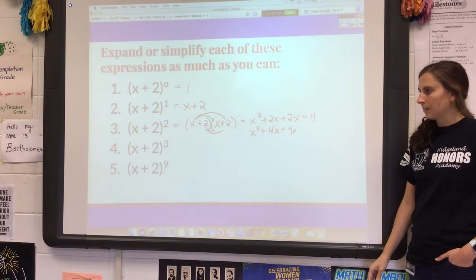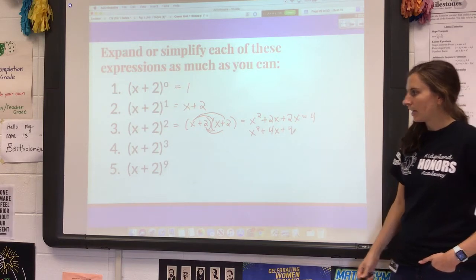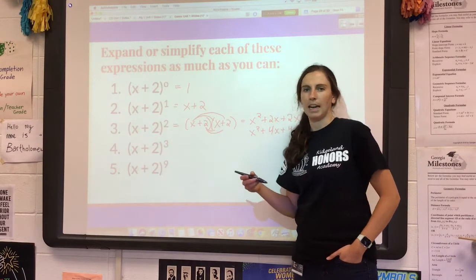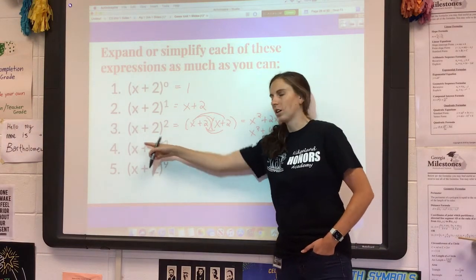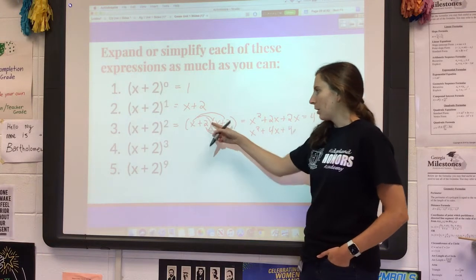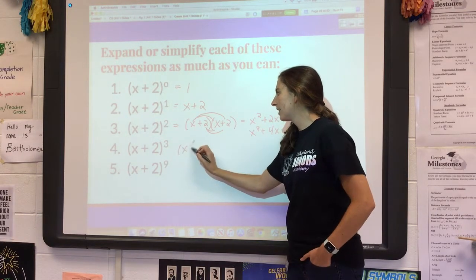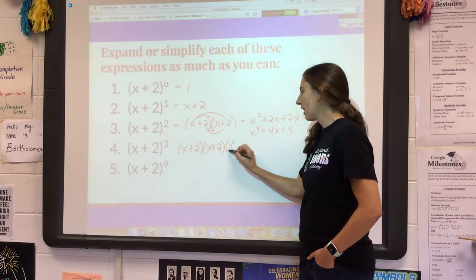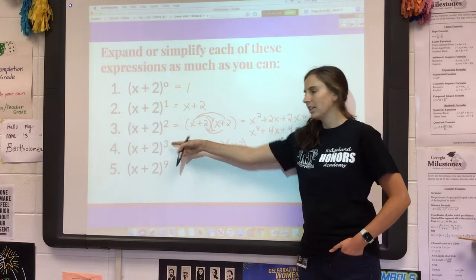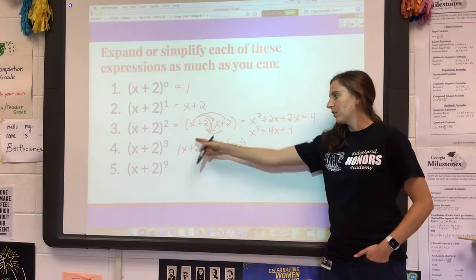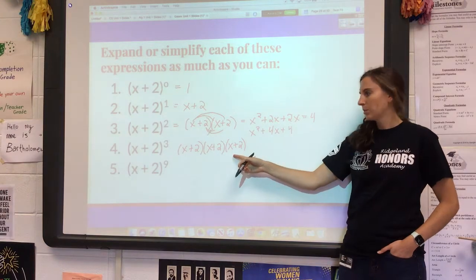All right, on the next one. Again, you can't just cube both of those. The plus sign makes it complicated in there. Since there's multiple terms, you can't just cube them. So, like we did here, we're going to need to do x plus 2 times x plus 2 times x plus 2, because there's 3 of them. So you're going to need to distribute this, and then whatever you get, distribute to another x plus 2.